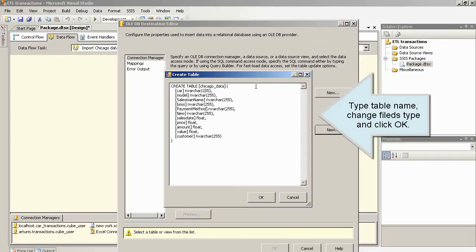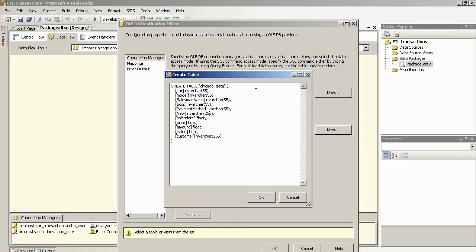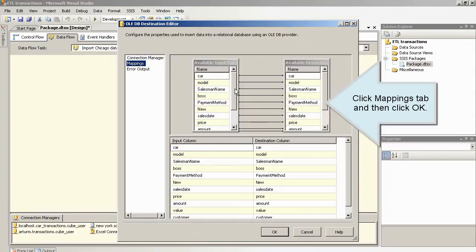Type table name, change files type and click OK. Click Mappings tab and then click OK.